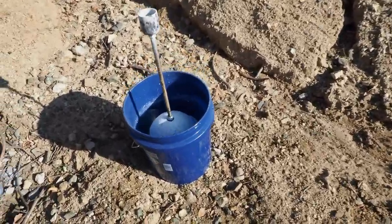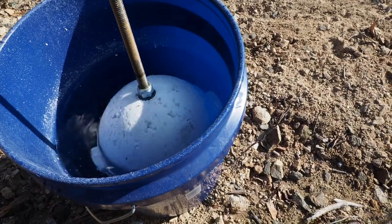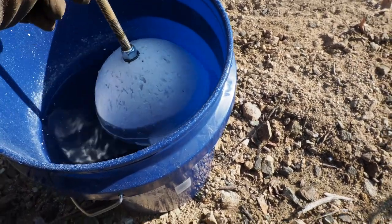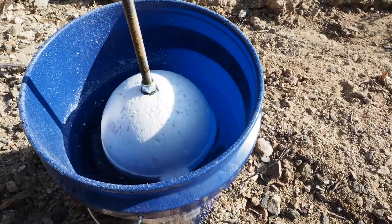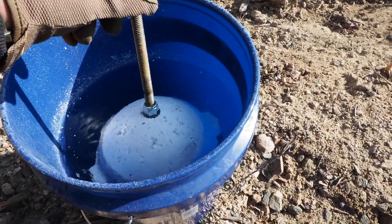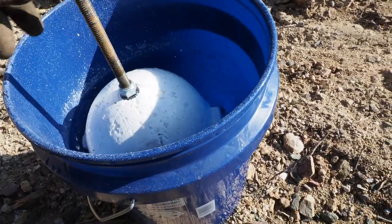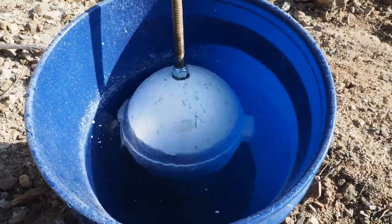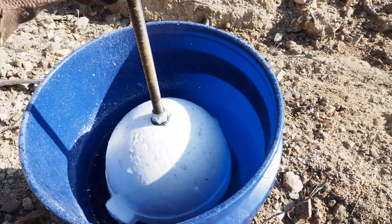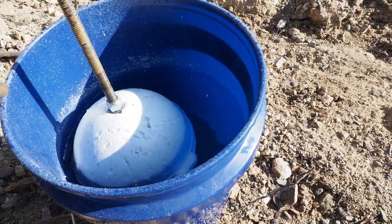So let's take a look at the float here, and you can see that it is definitely taking a lot of impacts. It's all styrofoam. We'll see how long this lasts. I guess the bottom part's all that really matters as far as the float's concerned. We'll see how long this lasts before you have to replace the float, and I'll have to find out where you can get more of these things. But so far, this target's been holding up well.